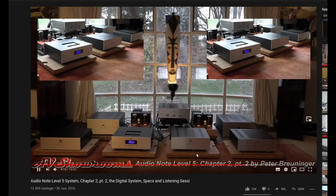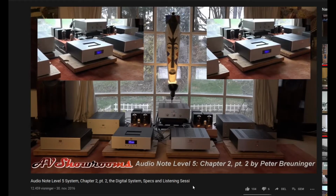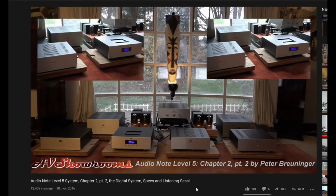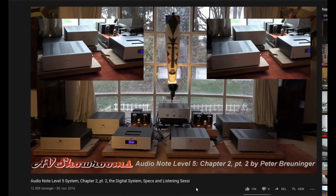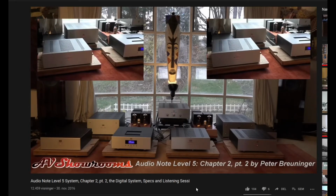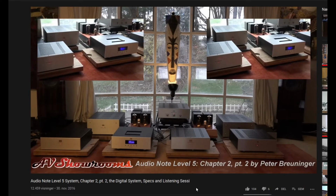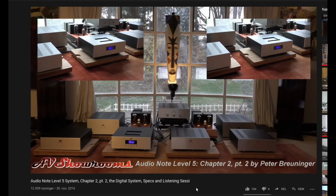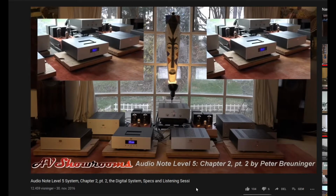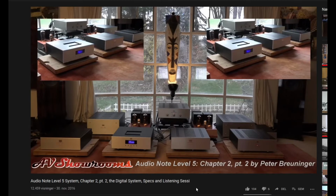He's also got some special feet underneath, I'm not sure. Yeah, I think I saw a review with that. These special absorption feet actually make quite a difference on really good gear. Don't underestimate that. But with gear like this, you need the really expensive ones. Just gives you a more clean response. Especially the tonality, it becomes less saturated and more informative and finely layered, finely grained or whatever you call it.